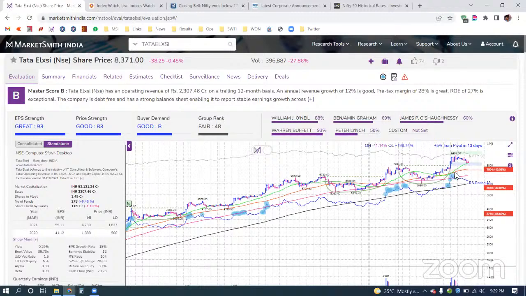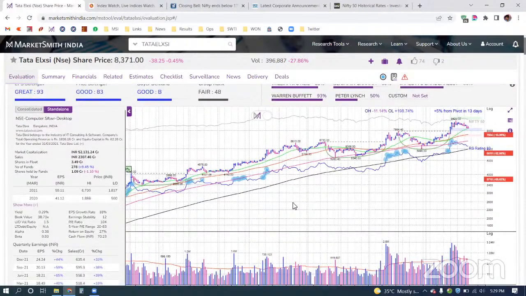And in general, the rule is that stages with 4 and above are considered high stage bases, which are prone to failure. But looking at the EPS strength of 93 as well as the fund holding, the fundamental story remains really good. But let's wait. Whoever wants to take a new position, let's wait for the stage count to get reset before taking any kind of position in the stock.